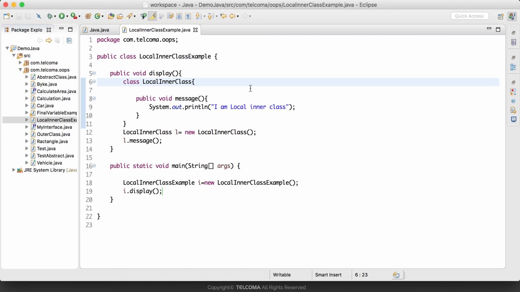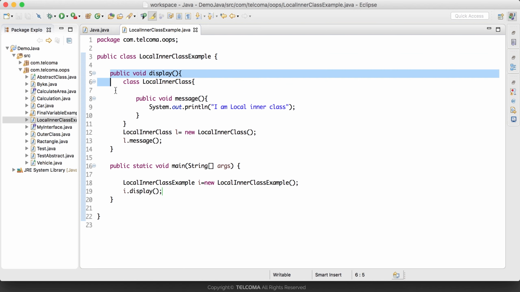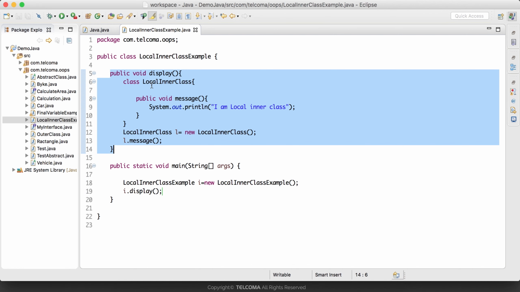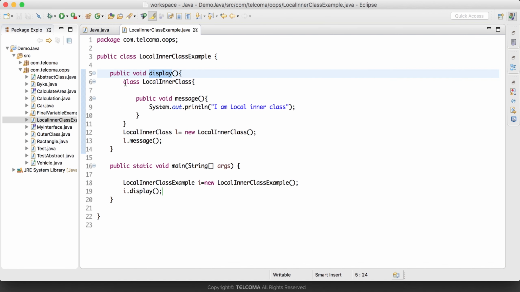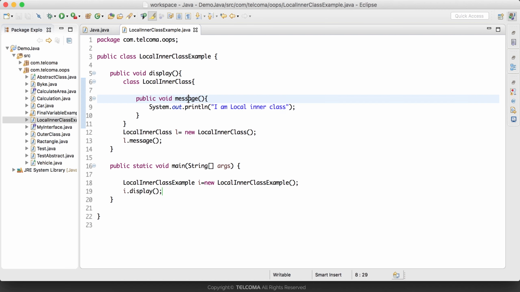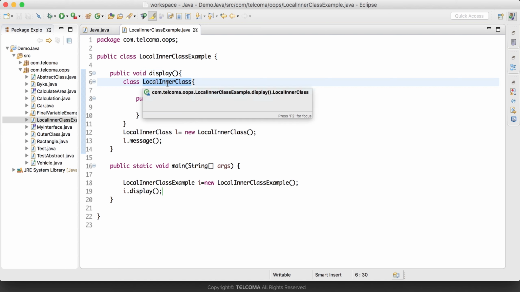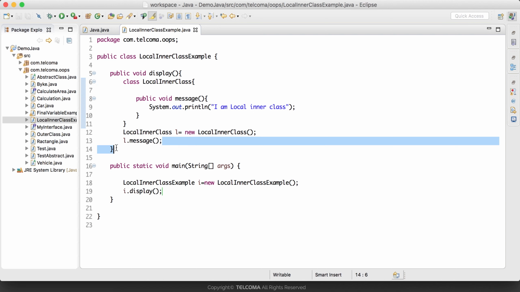So how is it working? This was our outer class, and this is my method of the outer class, and inside this method we have created a class local inner class, and inside this class I have a method message in which I have printed that I'm local inner class. In the same method we have instantiated this local inner class and invoked the method message.